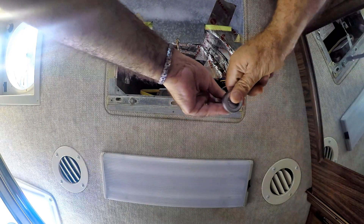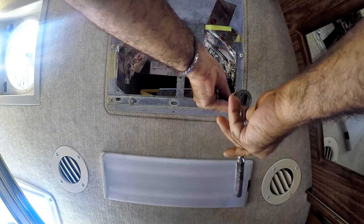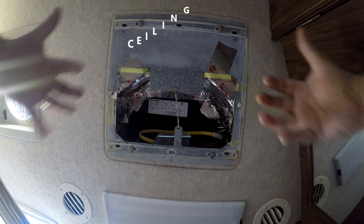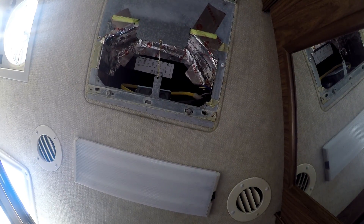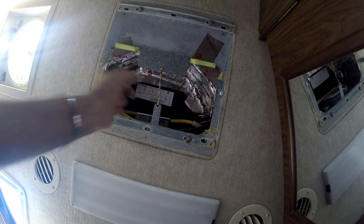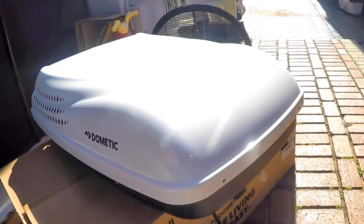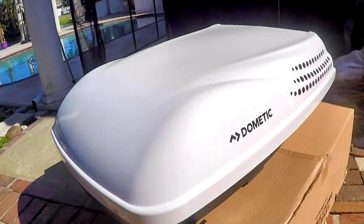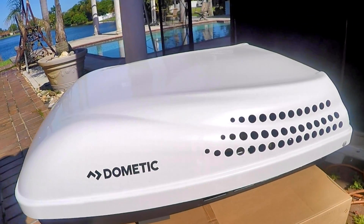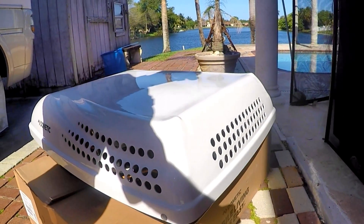Using a 3/8 socket and a ratchet, I just loosen them up for now until Ricky gets here — this whole thing will come down. I have to take this tape off. Now the fun part: placing the unit on the roof. This unit weighs approximately 100 pounds. They advise using a mechanical hoist to place the unit on the roof to prevent back injury. I did not video this part — all I can advise is to have enough people helping and at least one ladder to guide the AC unit to the roof, not to damage the side of your RV.